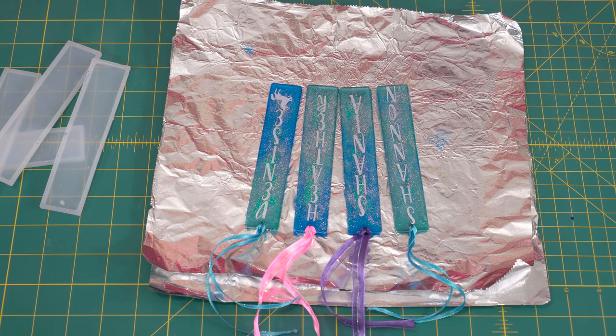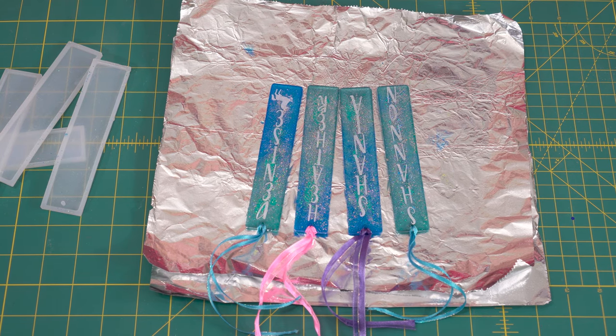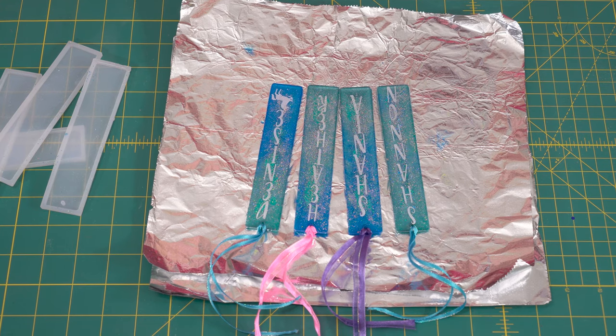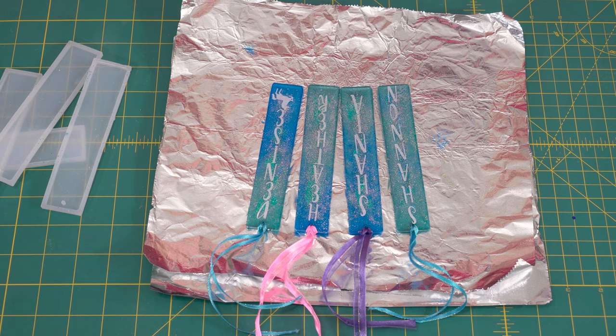Here are the final results. I'm so happy with them. They're so fun, very glittery. As you can see, really easy to personalize. You can really be creative and do what you want when it comes to colors and glitter and decals and ribbon. So just have fun with it.